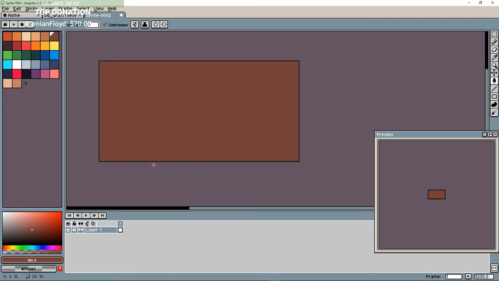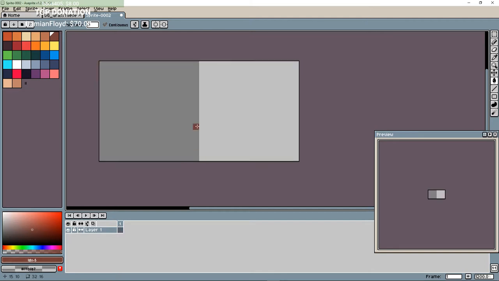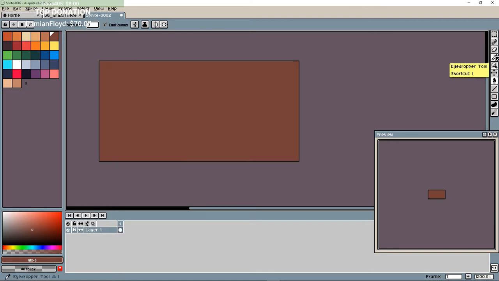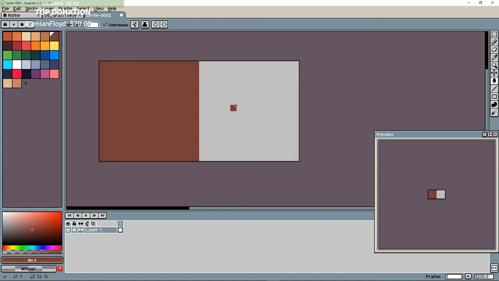And I'm going to go over to the bottom left. I can see the location. And I know I need 16 pixels, and it starts at 0. So when I go to 15, that's the ending of the first tile. I've got to select this one right here. So I can go here, and I know this is the beginning of the second tile. And then I can go back to this and go boom. So I've got these two tiles.